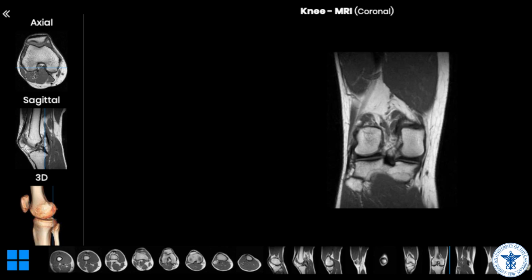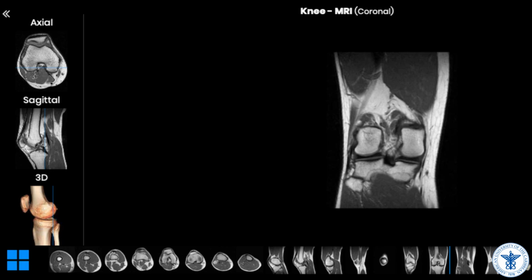Okay, at this level, have a look at these three tendons on the medial side. 1, 2, 3. Do you see these three dark dots? This is our pes anserinus, the goose foot. These three tendons belong to the sartorius, gracilis, and semitendinosus. Remember, they all come together to attach on the medial side of the tibia.